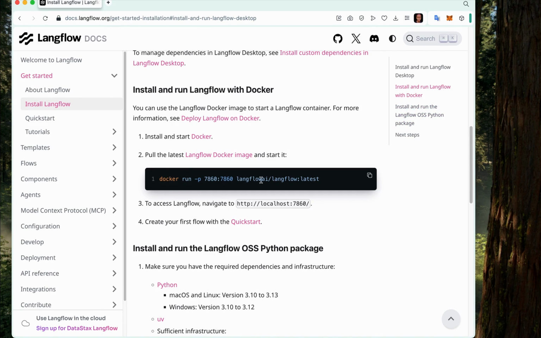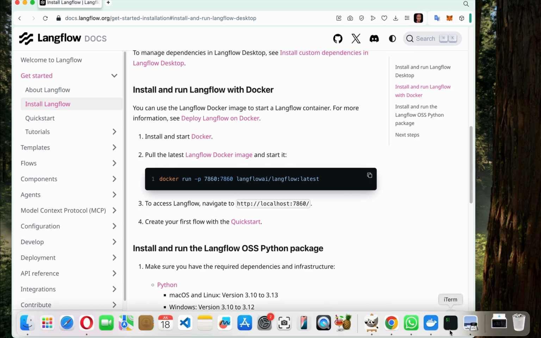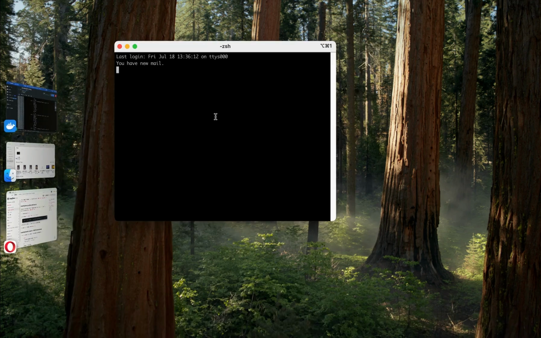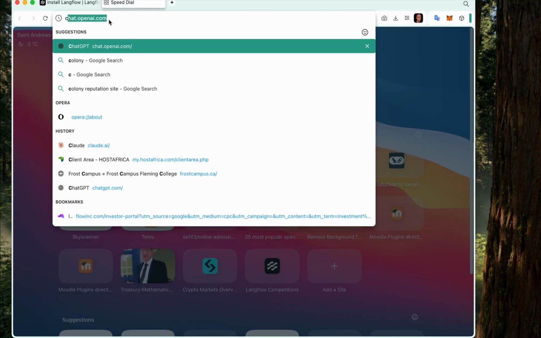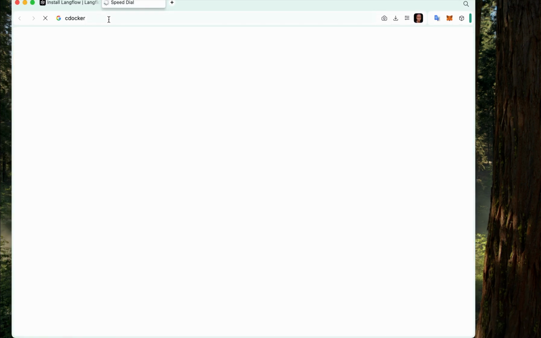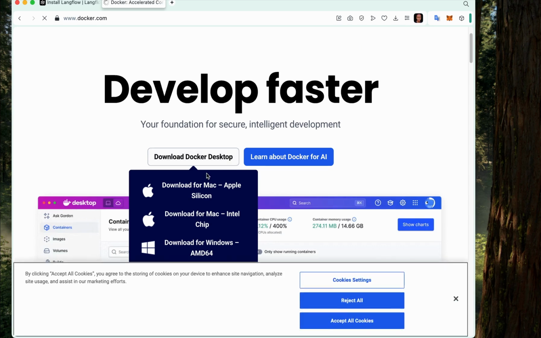So as you can see the command right here, just copy it. Okay, open up a new terminal on your system. First of all, before you do this, I would like to add that you have to make sure that Docker is installed on your system. Okay, if Docker is not installed, go to Docker Hub.